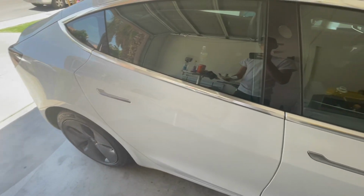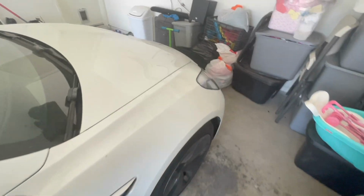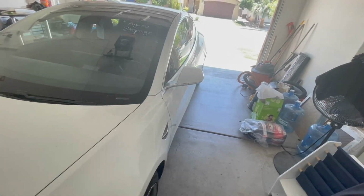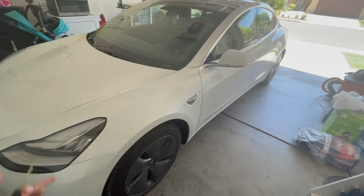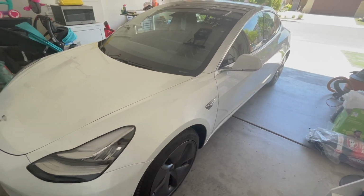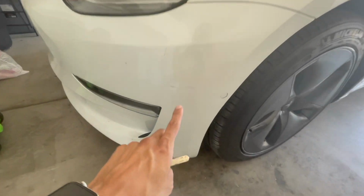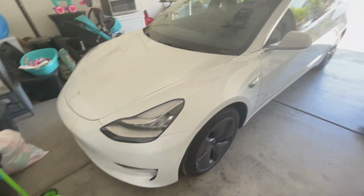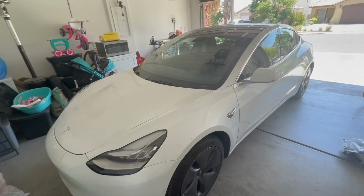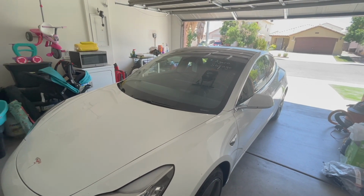And then the car has only 12 miles of range, so we're going to just charge it so I could drive it tomorrow. And I'm going to wash it sometime today if I can, if it's not too hot. But overall, the car's back here. Tomorrow I'm going to be sending it over to Tesla so that they could check out the error message that we had. I'm happy that at least we got the car back. We got our baby back. And I'll keep you guys posted as to what happens at the Tesla dealership.